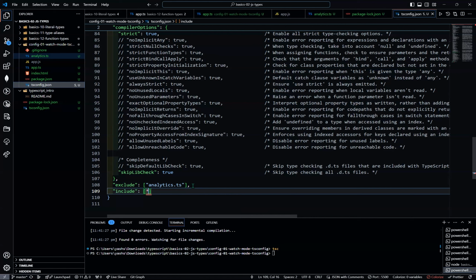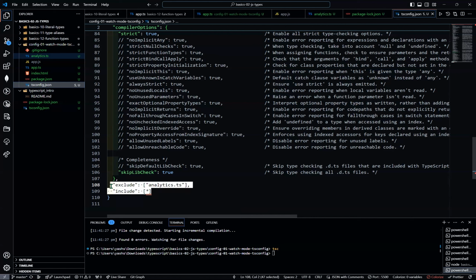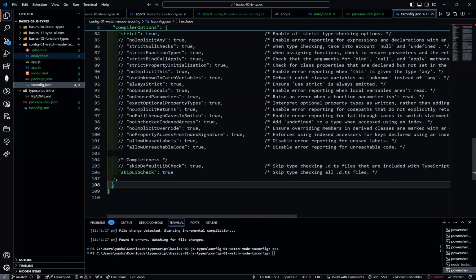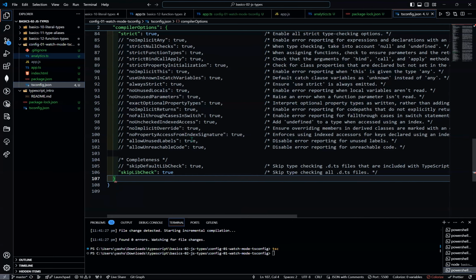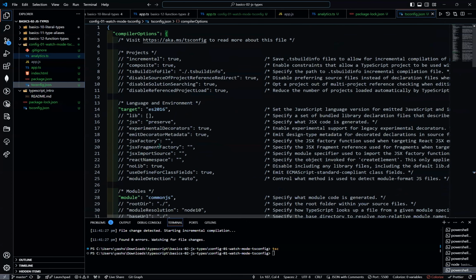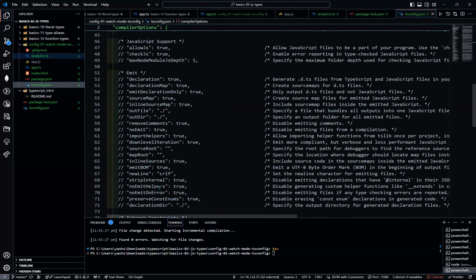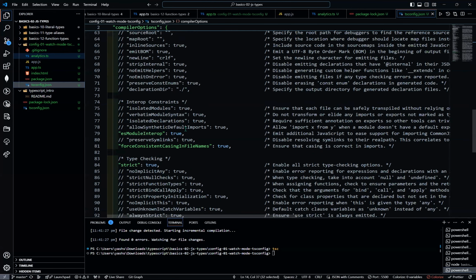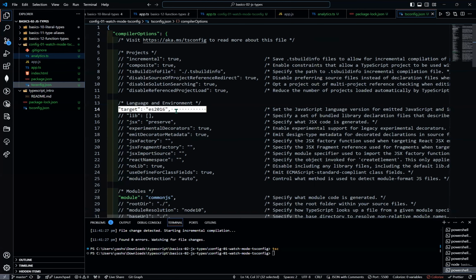We can do these things, but it's not required. Only if it's required, we will do this. And then I'm going to explain most of the things that are used here, why they are used and what their purpose is.